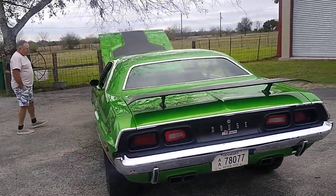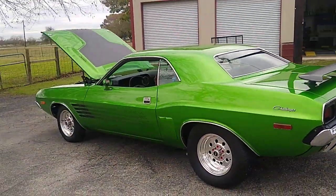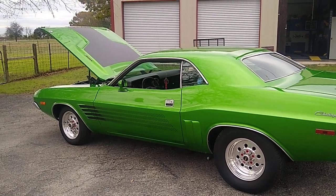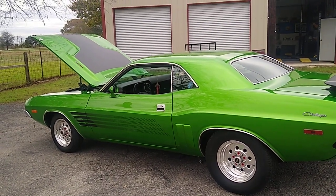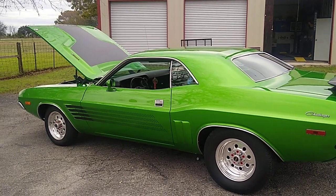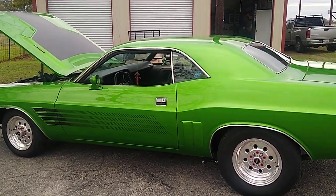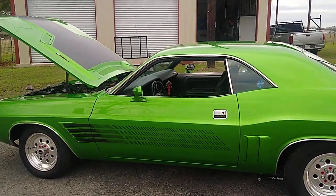What about the tires and rims for your vehicle? Those are Weld wheels from the factory — they're 15s and they came with the car. The only thing I did was replace all the rubber on all four wheels; they were a little worn when I got them. These tires are new and I'm real happy with them. They don't rub on the fender wells in the back — I've got plenty of clearance, so they're doing the job.